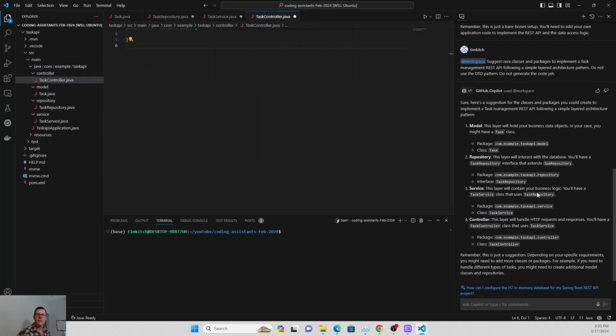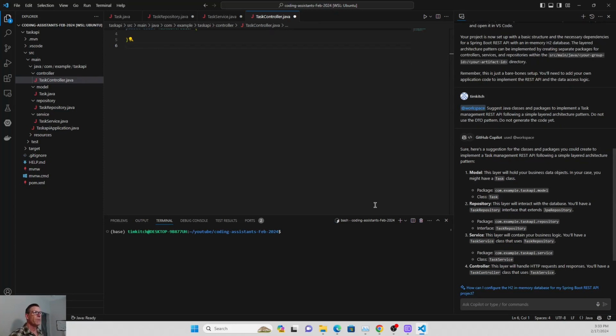Okay, so I've actually created all the packages and the Java classes that it recommended. So now we just have empty classes. The next step, well, first of all, there are multiple ways that you can interface with Copilot. One is through this chat window, and this is similar to the way you interface with ChatGPT. One other way is directly in the code editor, where we can actually use it to help us complete our code. So we're going to push it as much as we can.